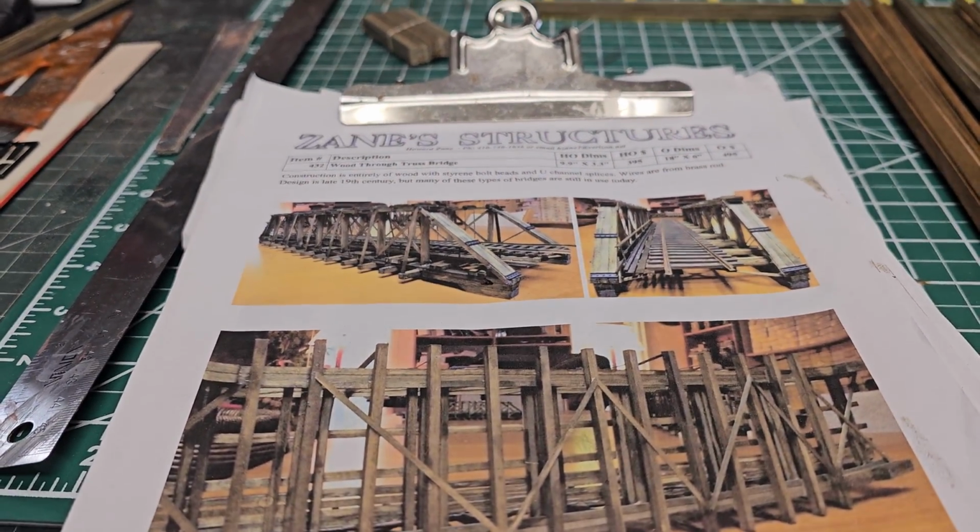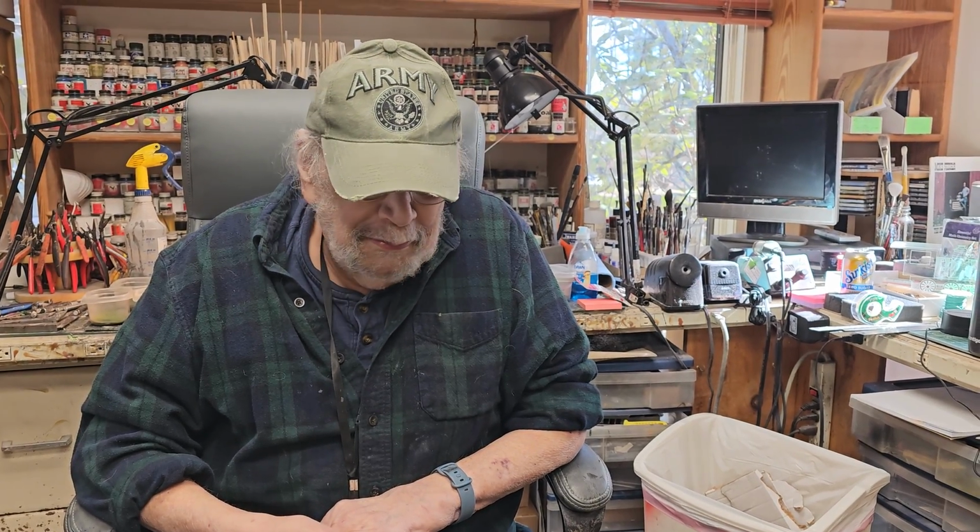Speaking of parts, folks, I'm getting parts together to build an O-scale Piermont station, and nothing is worse than setting aside a day and getting into building something, and you say, I don't have enough windows. Where's my bracing material? I've run out of bracing material. Then you have to jump in the car and go get your stuff, whether it's at the hobby shop or Hobby Lobby, and there goes 3 hours. Then you get back, and you're not in the mood.